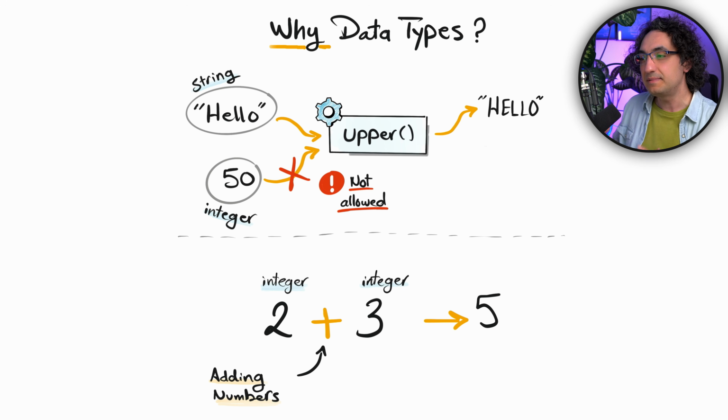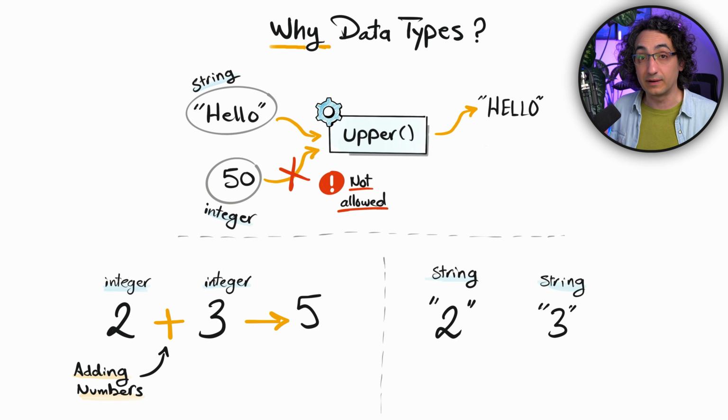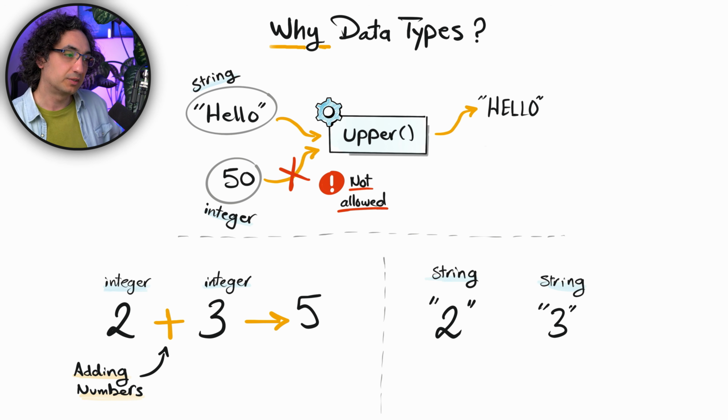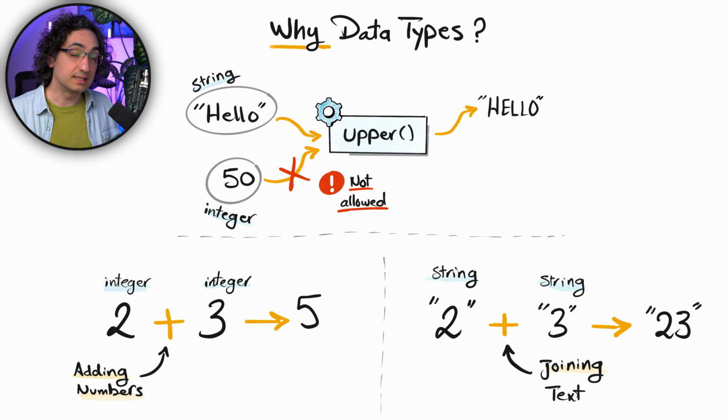But now let's have the same scenario, the same values, but using double quotes. Now for Python, those values are string values. And if you apply the operator plus between them, this time Python will show 23 in the output. Since your values are strings, Python will not apply a mathematical operation between them. All that happens here is Python is concatenating your strings. It is joining the text.